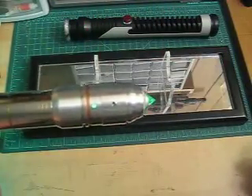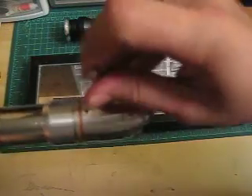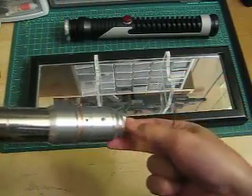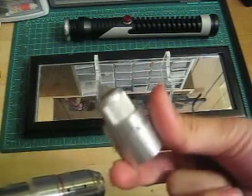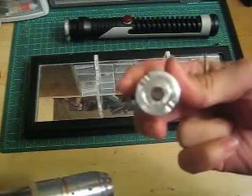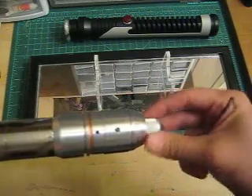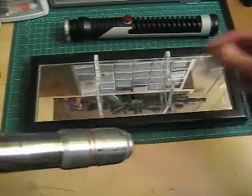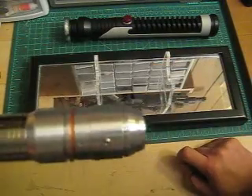When you power the Saber back off, you can remove the pommel crystal — it's fairly simple, just a little detail on the back end. Also, if you wanted a louder Saber, you could remove this crystal lug and it wouldn't obstruct the sound from coming out of the sound hole.